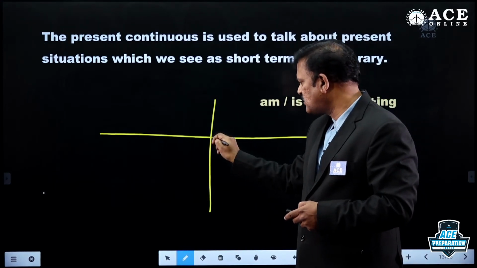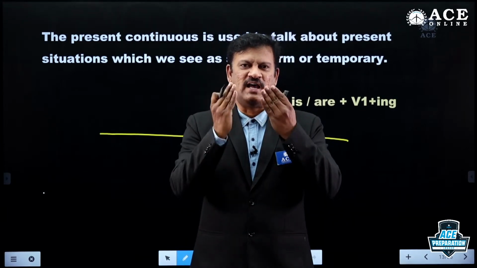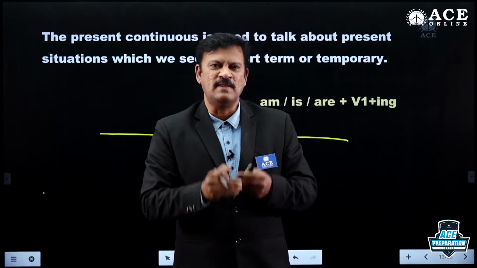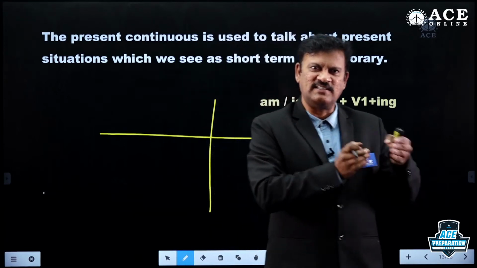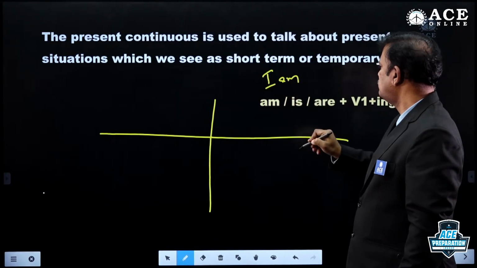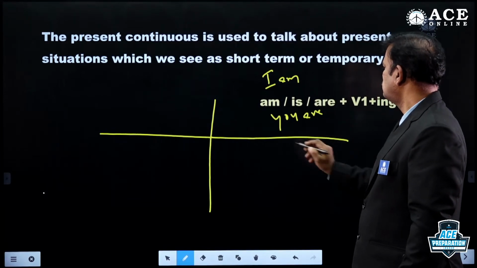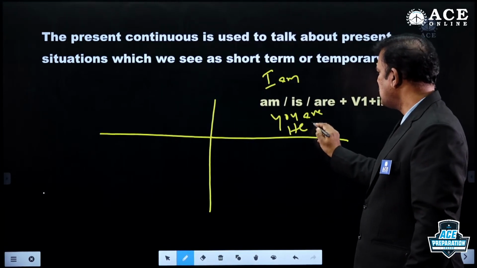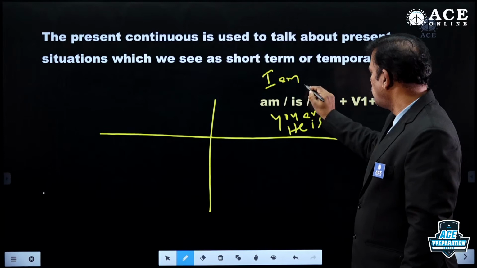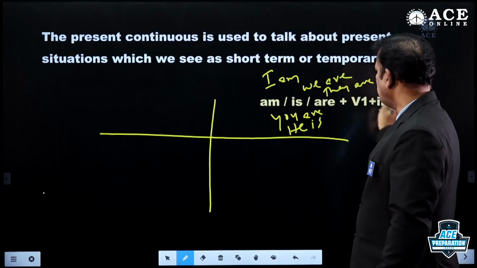Strictly speaking, the actual present is this. Present continuous. At this moment, I am standing. At this moment, what am I doing? I am standing here. You are watching me. This is what is happening at this moment. As time passes, I also go with this, like this. So this is expressed with this. I am, you are, plural also. But if it is he is, she is, it is, and we are, they are, V1 plus ing form.